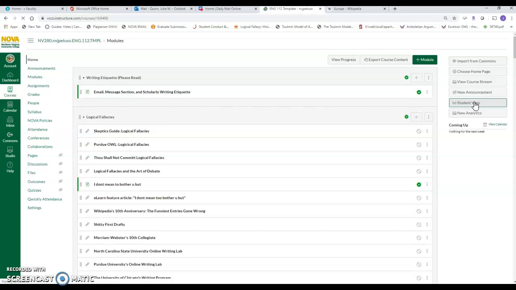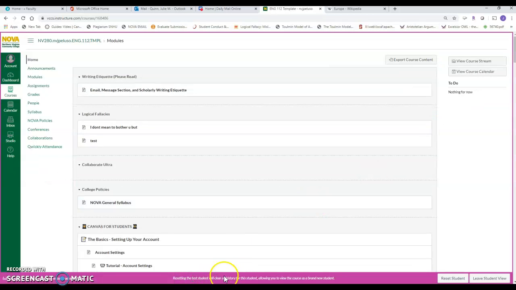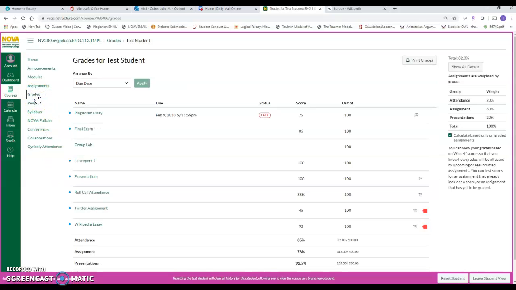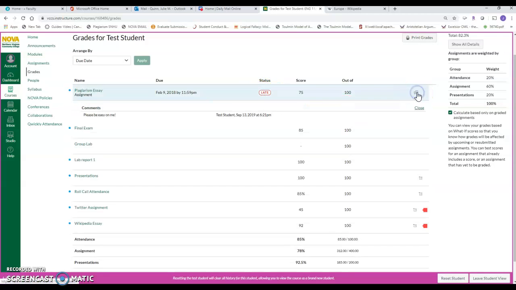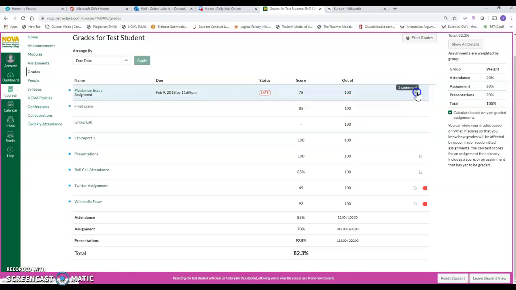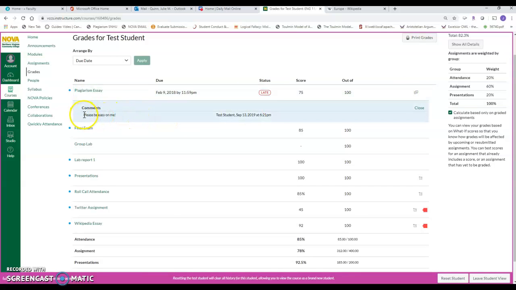Within Student View, if you click on it, you should see a little pink border here. And you go to grades, you can only see, and your students will only see the grades for their own assignments, and they'll get that really interesting feedback as well. If something was submitted late, or if you had any comments to them, the comments will appear here. A comment was actually left by a student because they can leave comments too. Please be easy on me. And it gives a time and date stamp of when they left a comment.